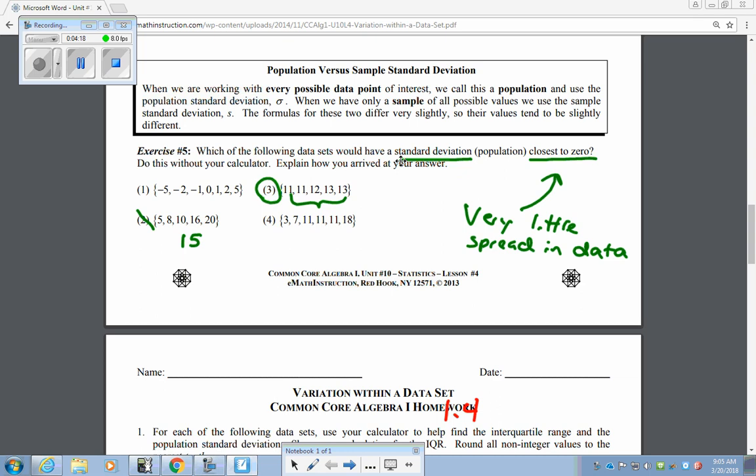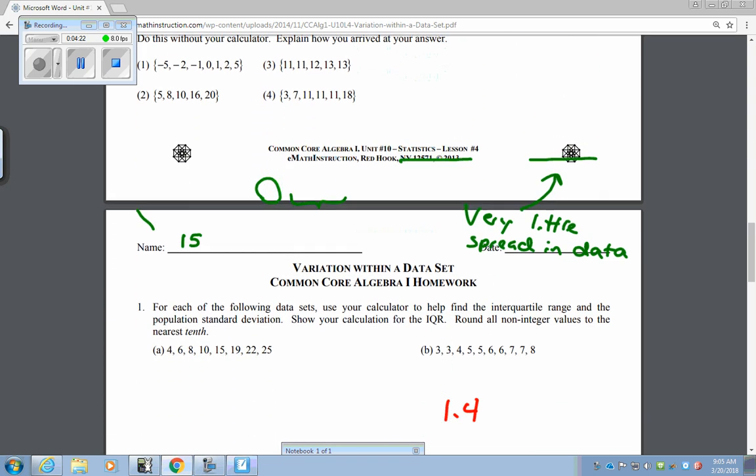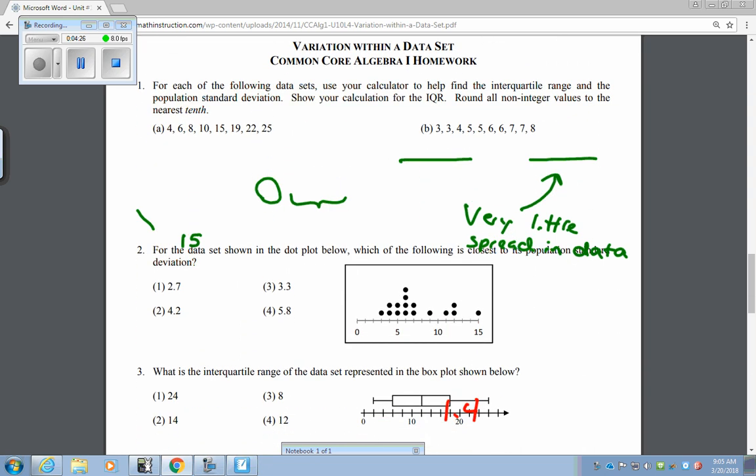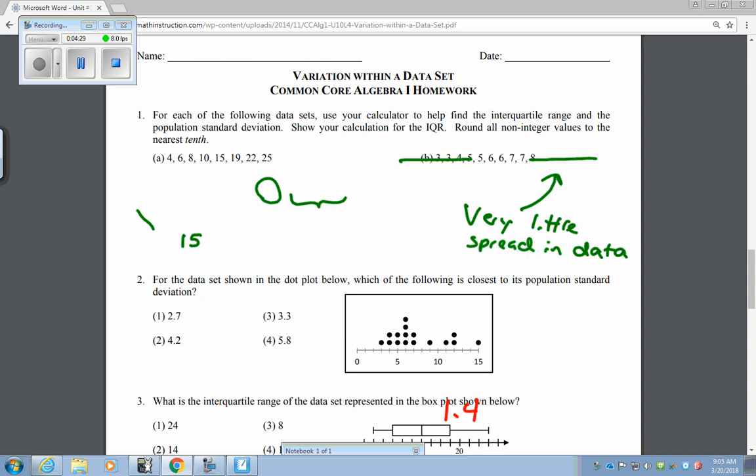After you get done with exercise 3 and had that checked, start taking a look at the homework questions on the next page. And then once you get done with that, have myself or someone in the classroom check that for a grade for you.